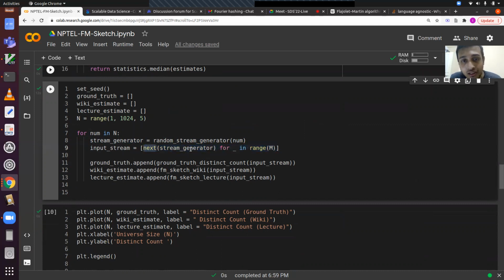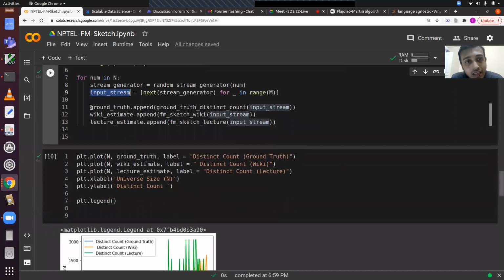Each call of the stream generator gives yet another random choice of input, and we now have the input stream. The input stream has values from 0 to n minus 1, and it is a stream of length m.